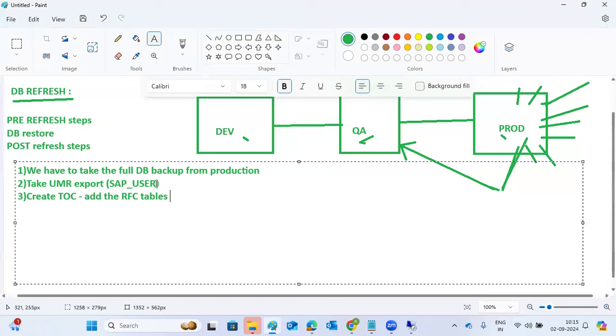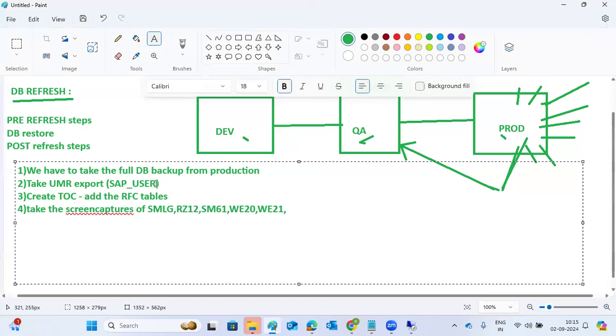Then take screen captures of SMLG logon groups, RZ12 RFC server groups, SM61 background job server groups, and also WE20, WE21, IDoc partner profiles and IDoc metadata.